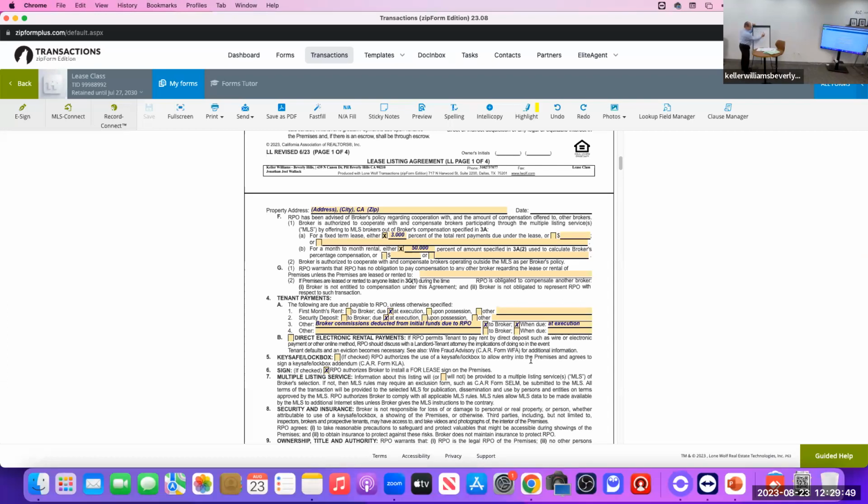The buyer is the tenant, the seller is the landlord. How do we get paid? We agreed on a lease at $5,000 a month. 5,000 times 12 is $60,000 for the whole year, and we get paid on that. So it's $1,800 to the buyer's agent and $1,800 to the seller's agent.